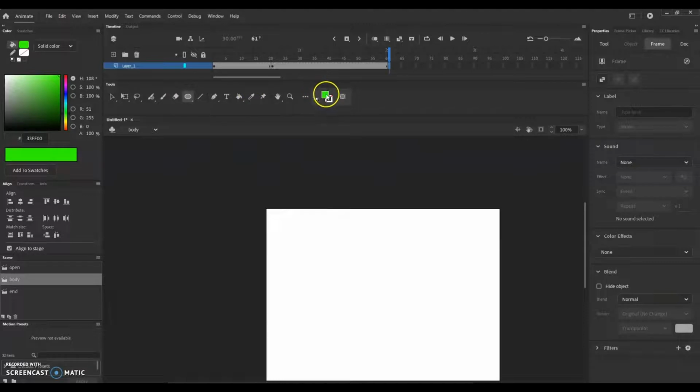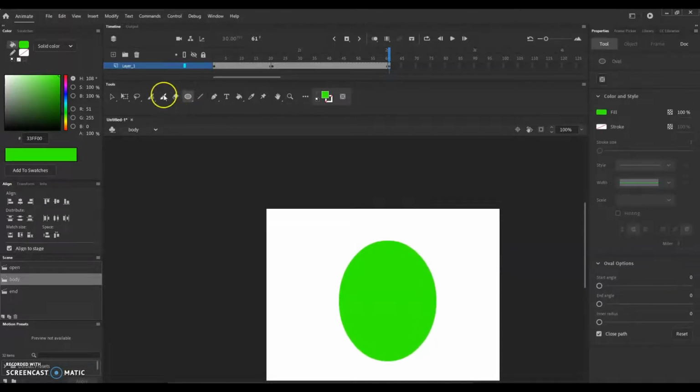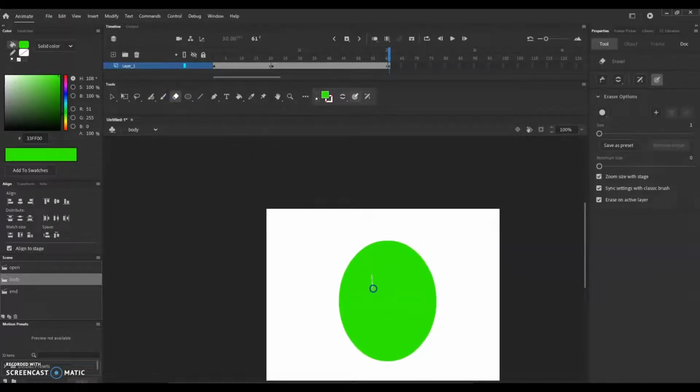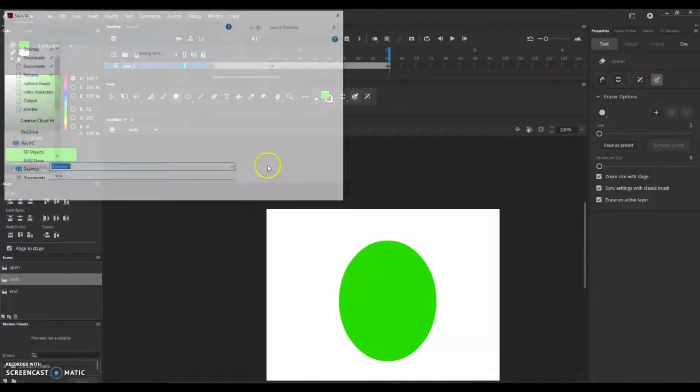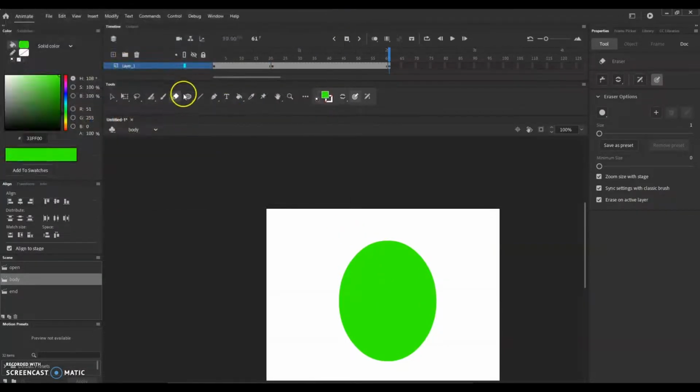Maybe this time I'll go ahead and I'll use the oval tool here. And let's draw myself an oval. And I'll use the eraser tool to go ahead and erase out and make myself a face on here. Oops. Let's go ahead and use that eraser. I'm going to thicken that eraser up. Once I select it on the right side here, the eraser tool gets a little thicker. So I'm going to left click and drag that up a little bit, make it bigger. Now let's see if I can go back in there. Oh, look at that. There we go. Now I've just erased out a nice big face for myself in there.